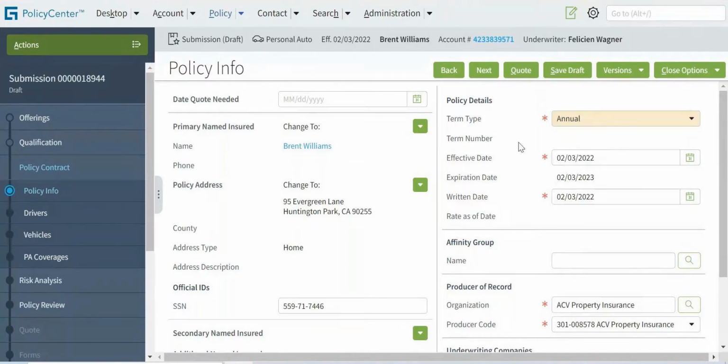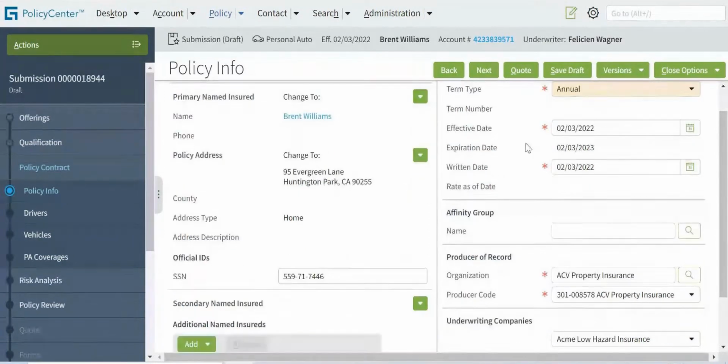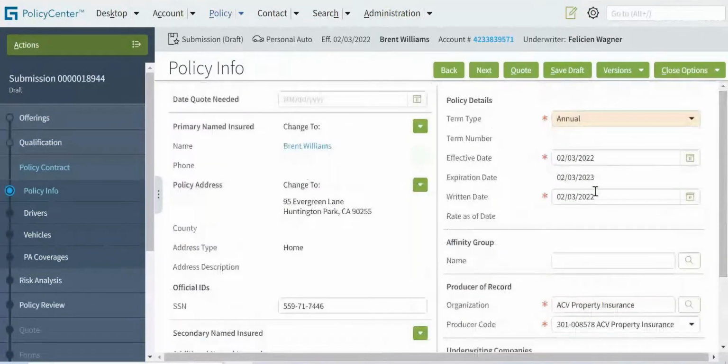But you can prior date a policy also. Some customers allow creating the policy before the current date. That is also possible. Now here, once we enter the effective date, it will automatically calculate the one year date and give you the expiry date. It will say your policy contract will start from 3rd Feb and then it will expire next year, 2nd Feb 2023.